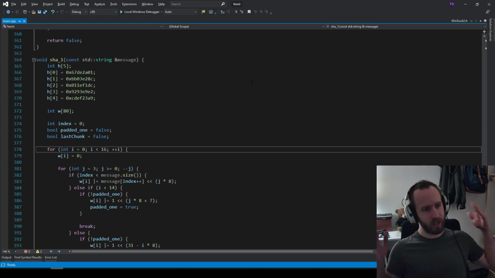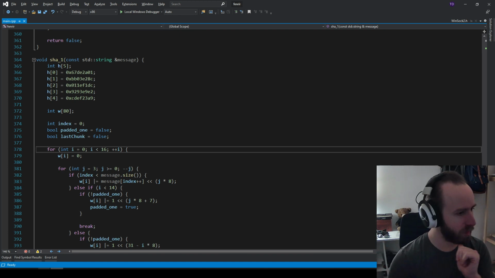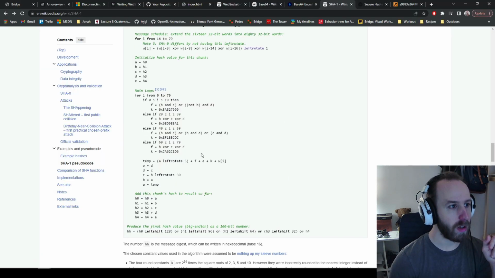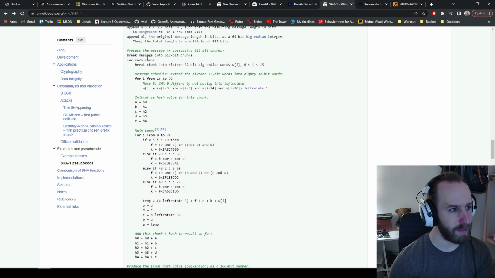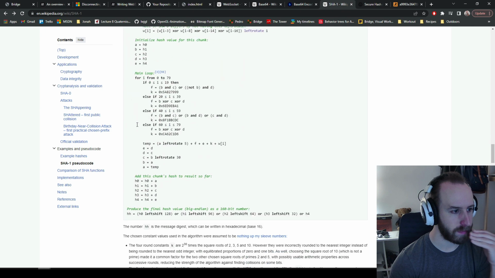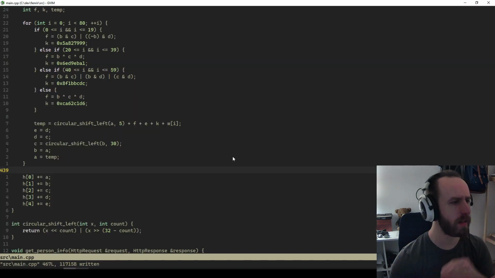Well, okay, there's another step here. We do all of this for each chunk. All of this is happening for each chunk, right?